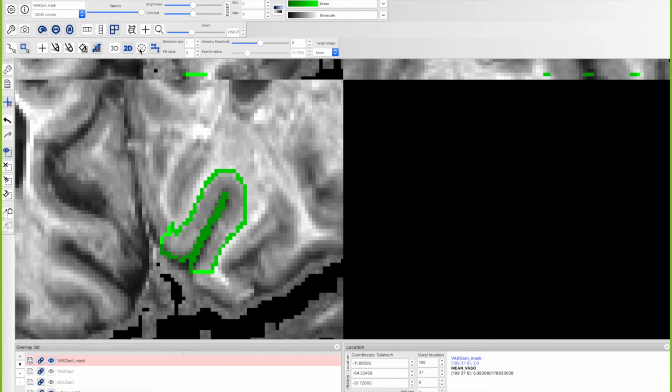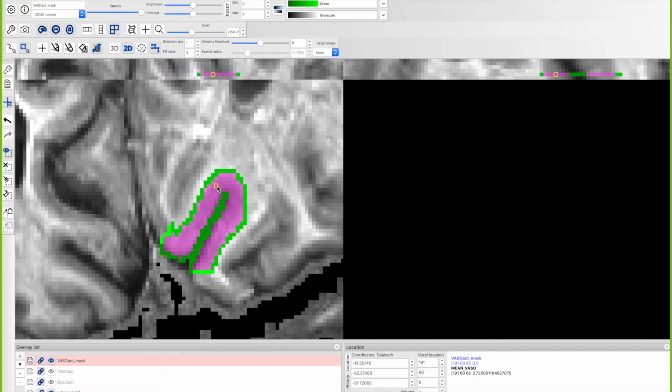So I select this button, and this button, and now I just click it, and it fills everything that is within this closed area. This is now only highlighted, so it's kind of transparent. I execute it by pressing this button over here, the fill. And basically, that's the segmentation of how I want it.